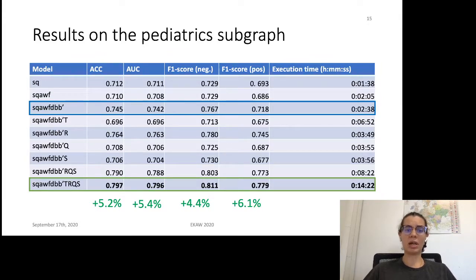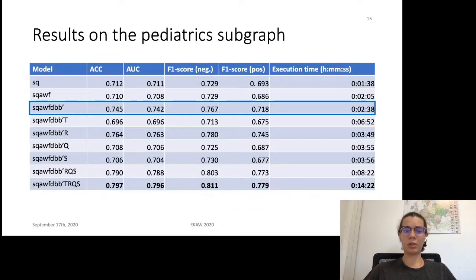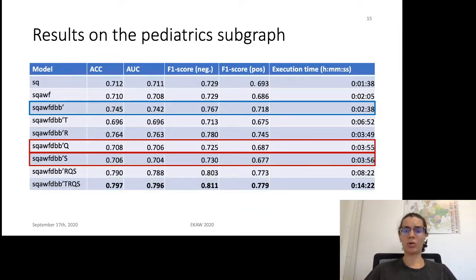It is interesting to analyze also the behavior of two models containing only question graph embeddings and only student graph embeddings. We can see that these two models present a worsening of accuracy and AUC when compared to the basic model. Nevertheless, the best model, as said before, is the one containing all the graph embeddings together. This means that even though the single graph embedding features have a negative impact, the combination of all of them is very meaningful for our model.